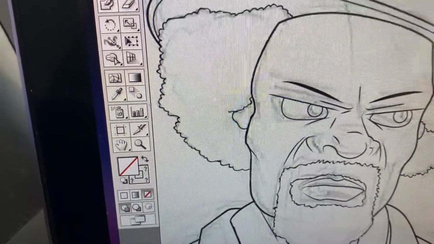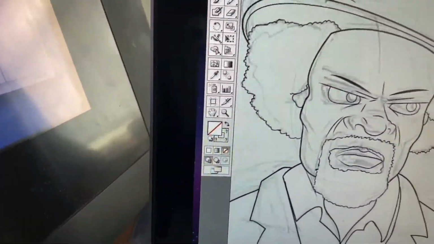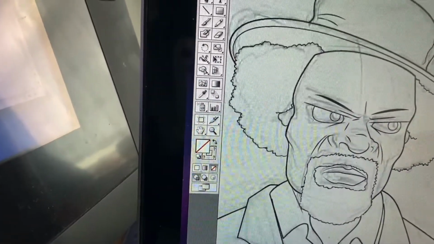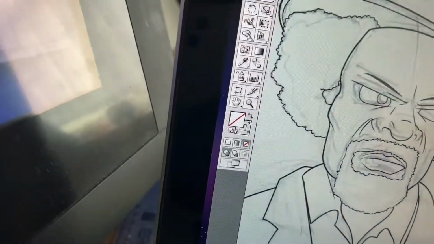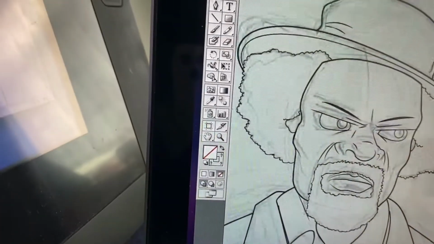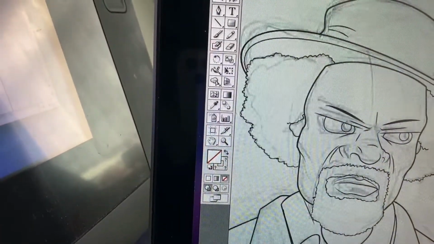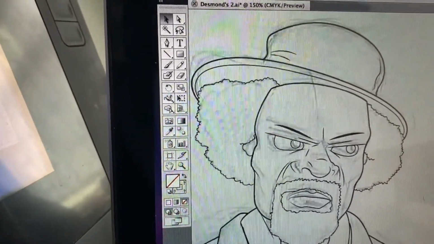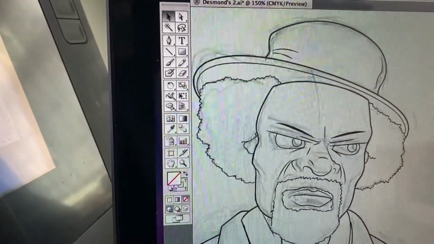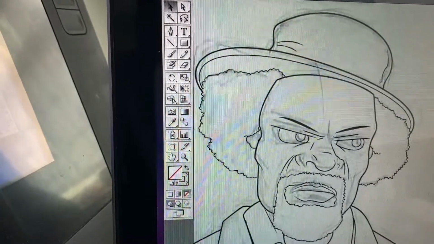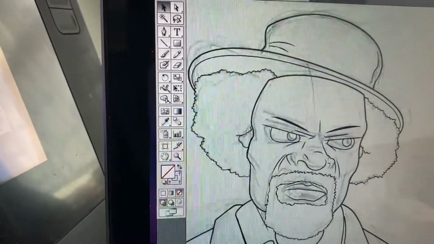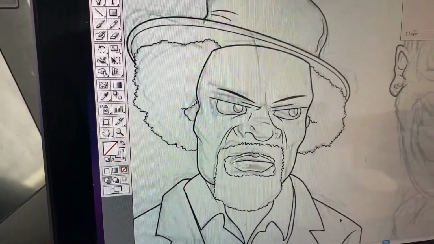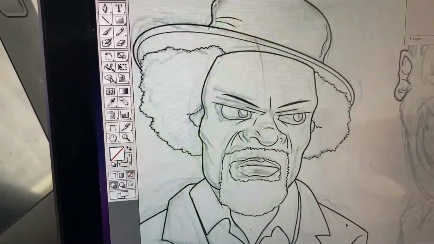Certain parts you want to highlight, some you don't have to. This is your art piece. You can do anything you want to. Don't feel like you've got to follow it this way. When you've got the pad in front of you, by all means, go wild and experiment. You might see a feature that works well for you, that you're comfortable with, and if it brings out the style you want, that's all good.